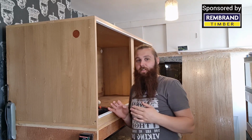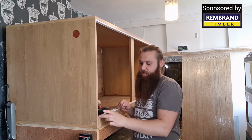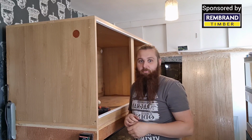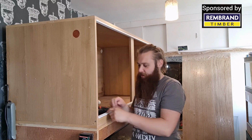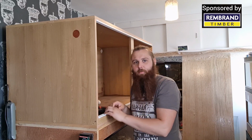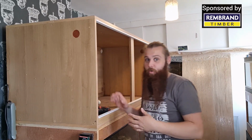The only bit we're going to reuse from this Viv are the sides, because the sides are going to stay exactly the same. Top, back, bottom and front, and there's going to need to be a little bit put in the side so that the glass doors fit in, are going to be reused. The glass runners are going to be temporarily reused as well. I can't seem to find new runners. The 6 foot ones that clip onto the wood, I can't find them anywhere for 6mm glass. So we're just going to temporarily reuse these runners until I can source new ones for it.